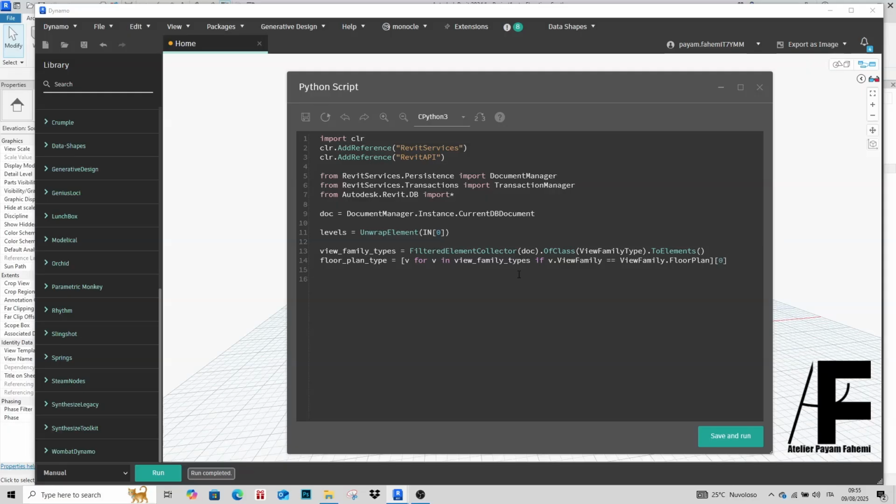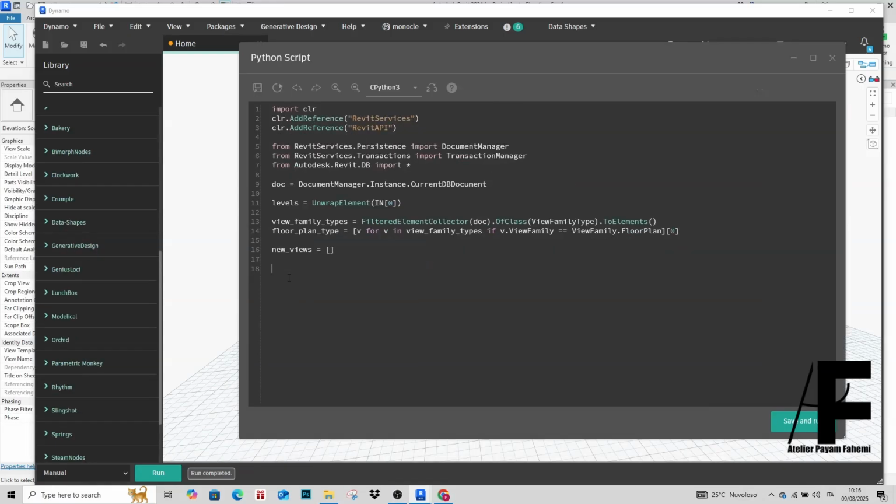And now we should be creating floor plan views. We need to create a list. I'm going to name it new views to store our views in it. Now we should start our transaction.